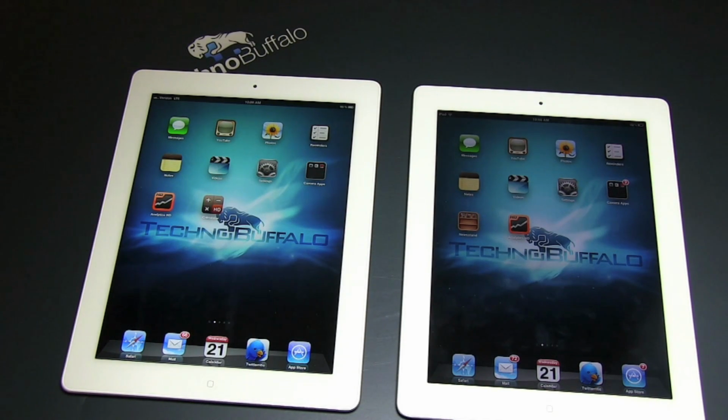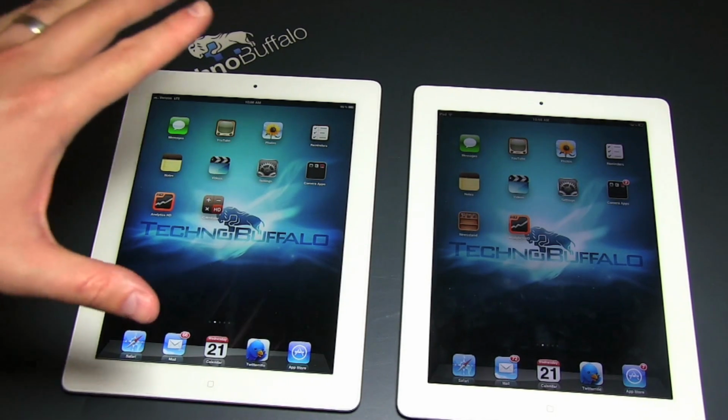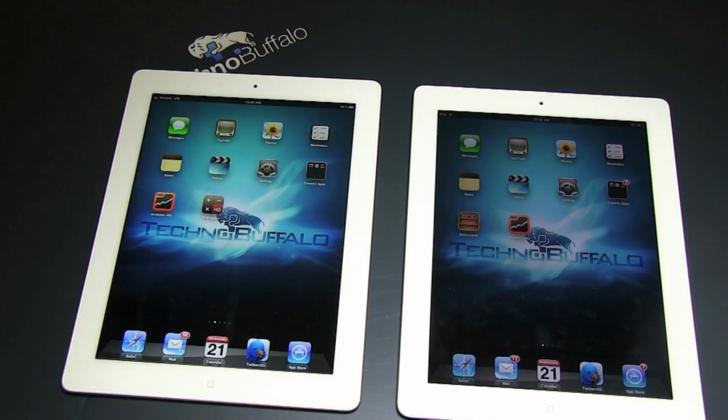If you don't have a tablet already and you're deciding whether or not to pick up the iPad 2 versus the new iPad, definitely go for the upgraded new iPad. You're going to get the better screen, you're going to get LTE, and all for just a little bit more money. It's sort of tough to compare these two and give a recommendation, but in conclusion, I don't believe the new iPad's worth the upgrade if you have a perfectly functioning, working iPad 2. If you're looking to jump into the iPad market, the new iPad represents a really great value proposition. For my money, it's still the best tablet on the market.